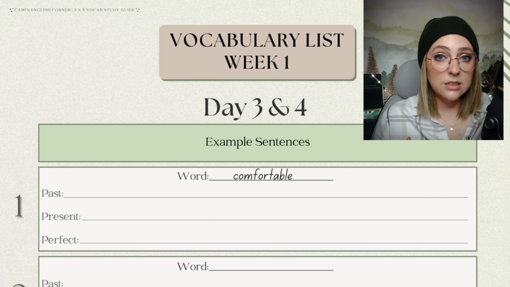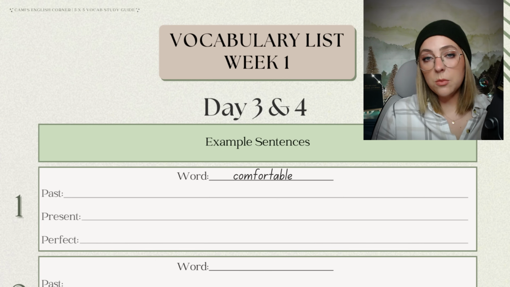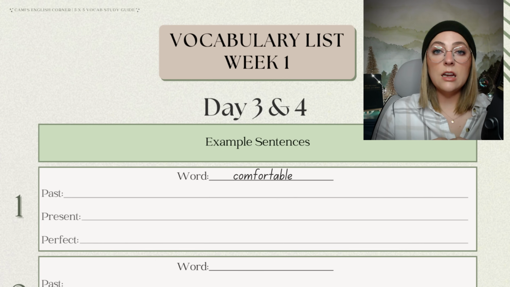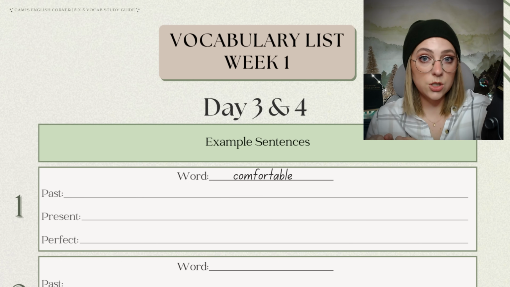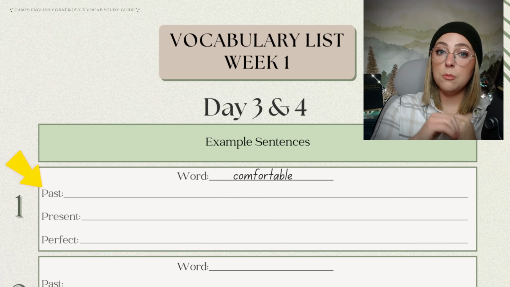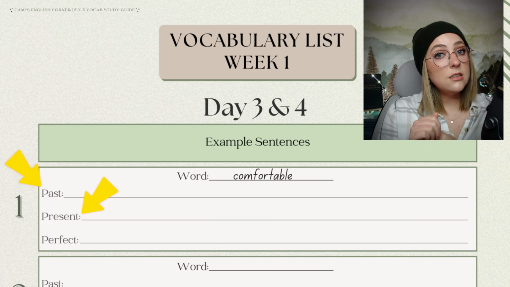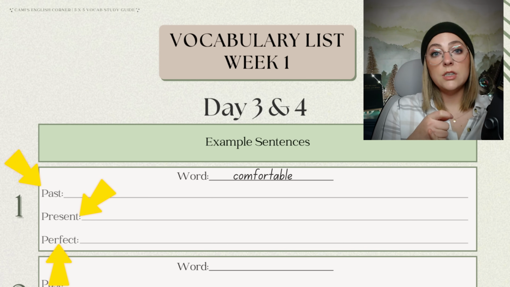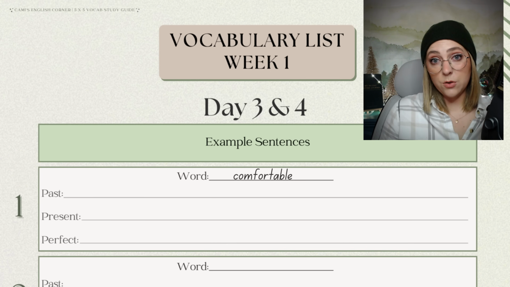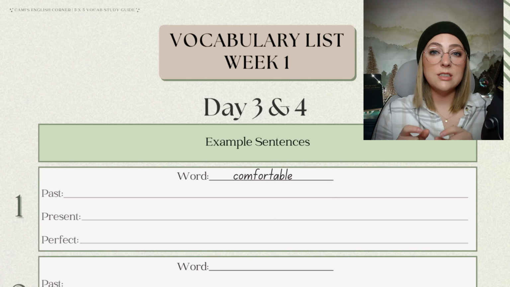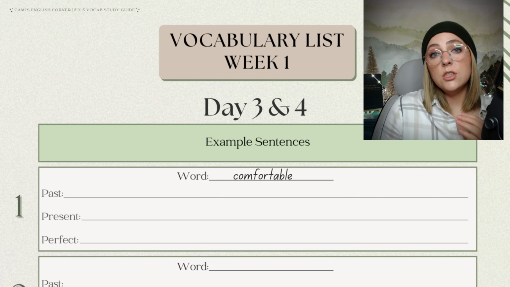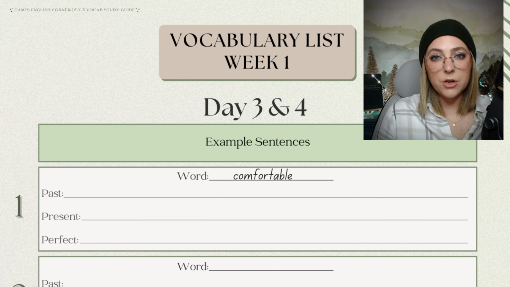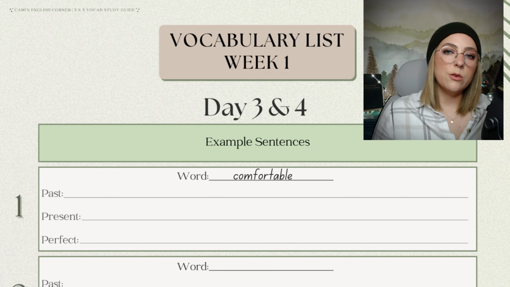But for your written sentences, it is extremely important to practice writing in the 3 main tenses where your verbs will change. So you'll write your sentence in past tense, present tense, and your perfect tense. I did not add future tense on here because the verb usage in future and present tense are pretty similar. So if you want, you can do a future tense instead of a present tense. It's up to you. Doesn't really matter.